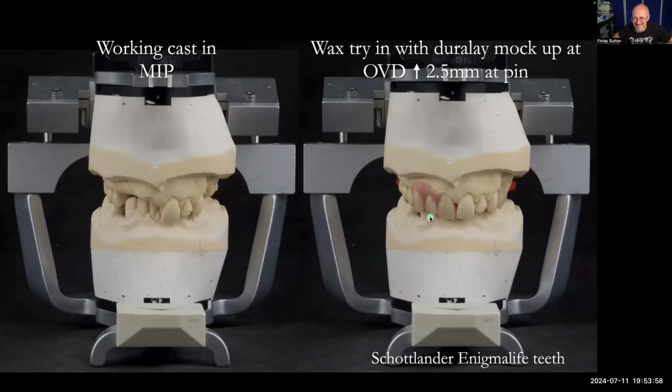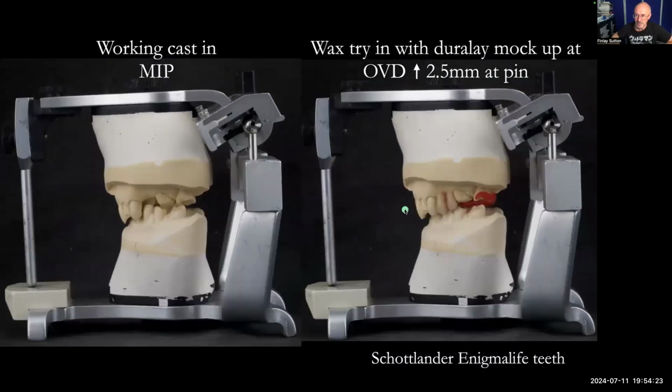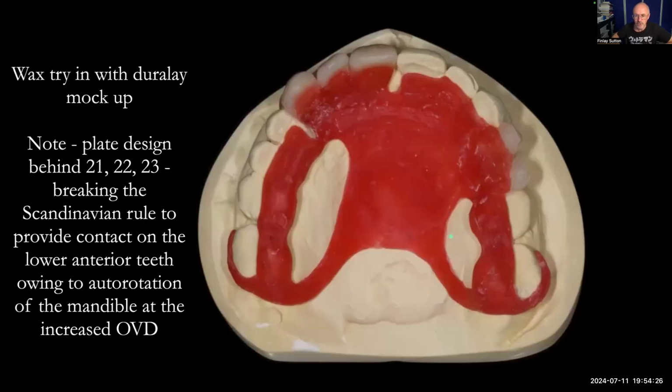Importantly, from an aesthetic perspective, I think this is super important when I'm restoring these cases, is when I've got a root surface there, because we've still got the canine, we've got the incisal root, the incisor eminence just there. This is almost like a removable crown that just sits on the root. Looks way better because we've still got the gingivae there too. So this is the mock-up here. And this mock-up here is made of Duralay. It's pattern resin. Some of my colleagues are now doing that in printed. They're printing these to check them too.